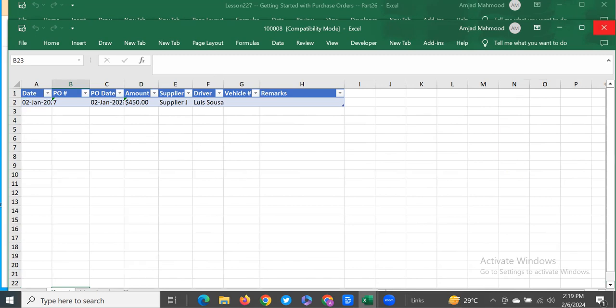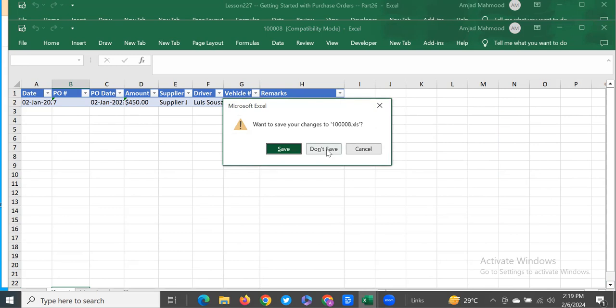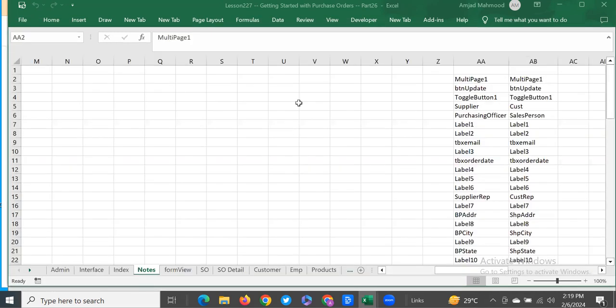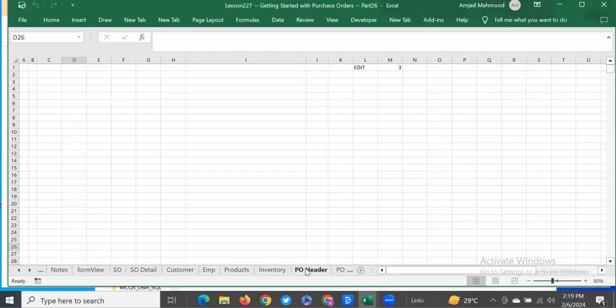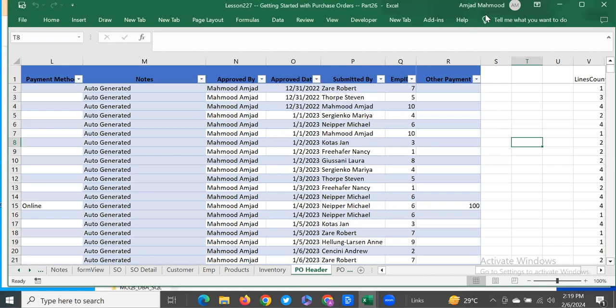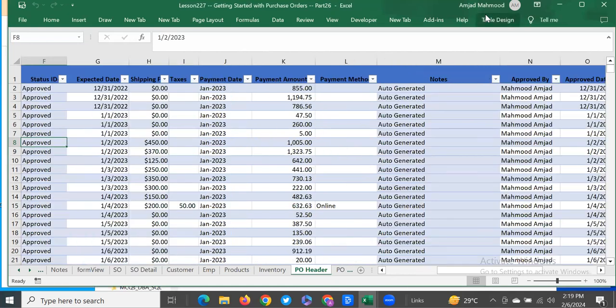So let's see this again so that you have a better idea. Let's focus. For example, we want to create a new note for a purchase order.